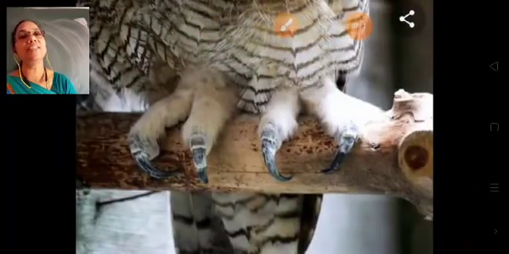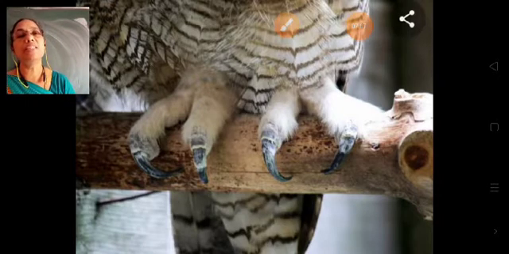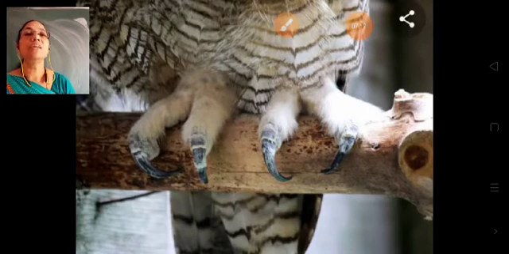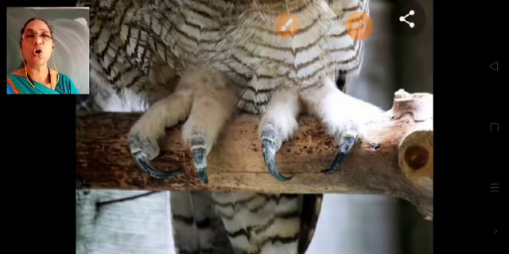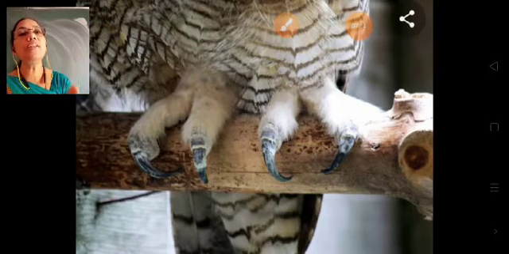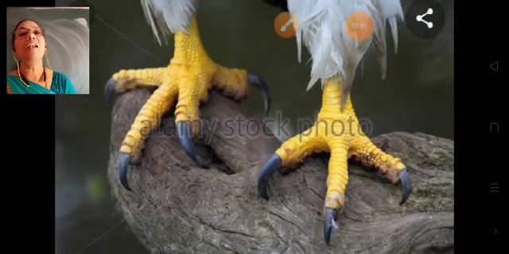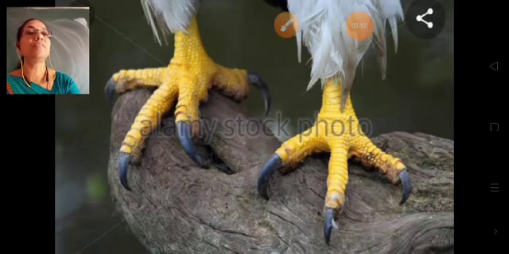Just you see the images of feet and claws of flesh-eating birds. Students, this type of feet and claws are called talons. Strong, sharp and curved claws called talons. These help them to catch live prey like toads, rats and small birds.